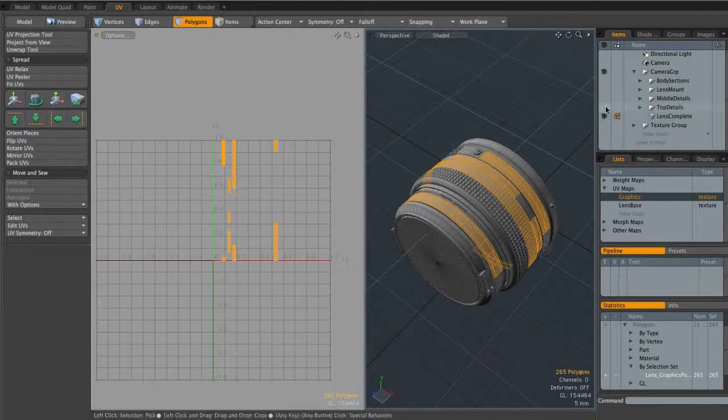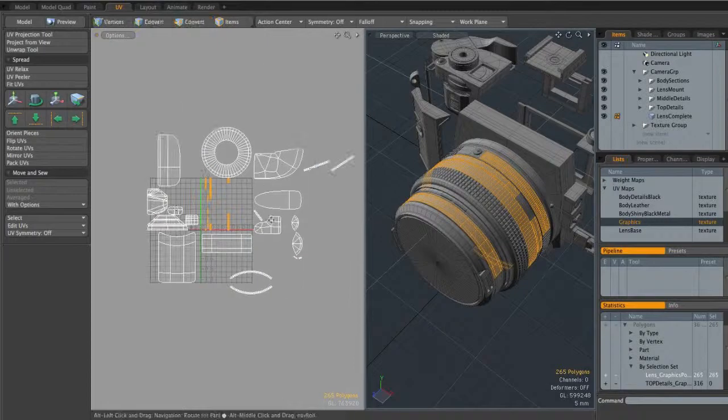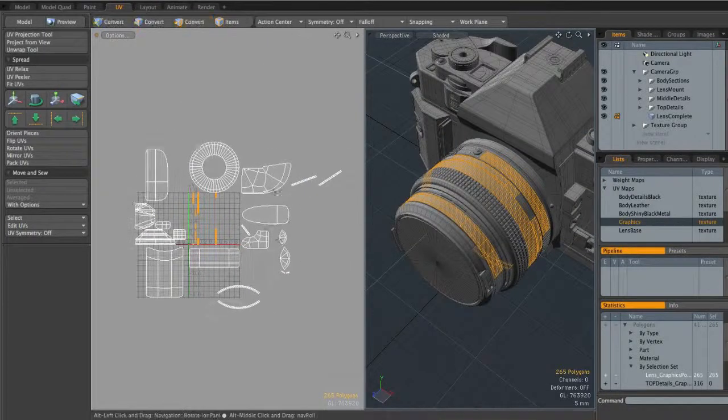So now if I bring back all of our objects, you can see that our graphics map is starting to come together. Now all we need to do is align it and make them all roughly the same size to each other and then fit them in the one-to-one space. So we want to do this by assigning a new material to just this UV map. So I'm going to do that now.